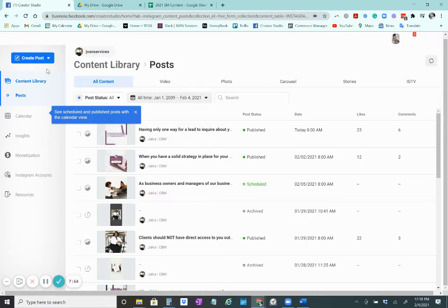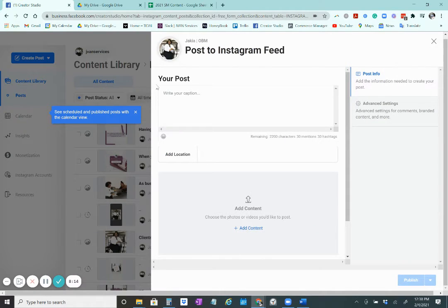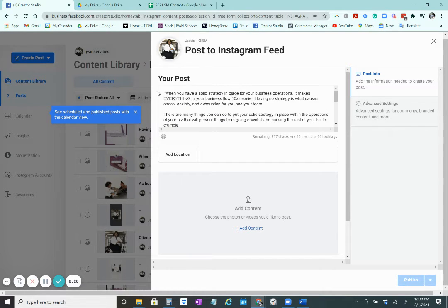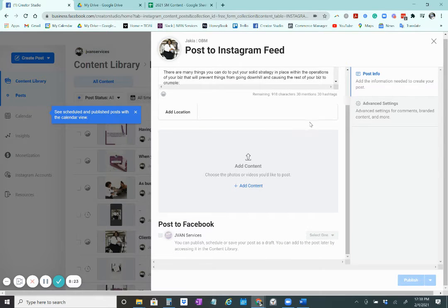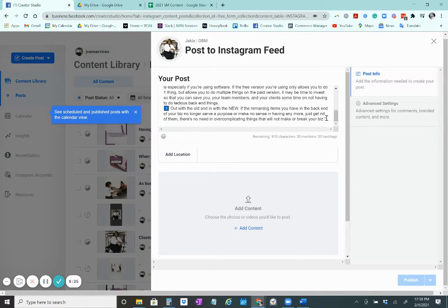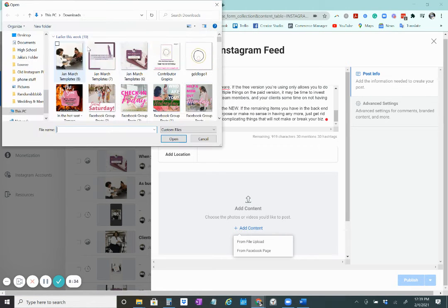So if you want to create a post and post it on both Facebook and Instagram at the same time or at different times, you can do it in the same box that you did the post for Instagram. So I'll show you again. You go to create post, Instagram feed, type in your caption. Mine is still pasted in there. Just make sure you take these out if you're using the social media sheet from my store that is now on sale. Upload your picture.